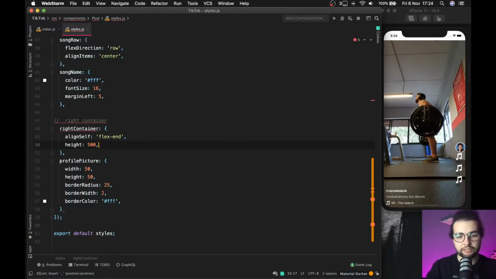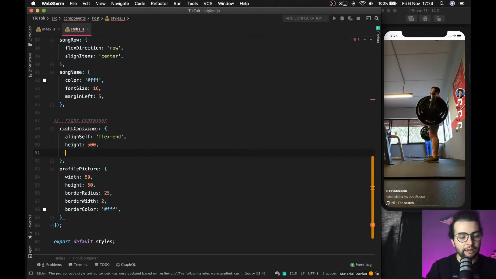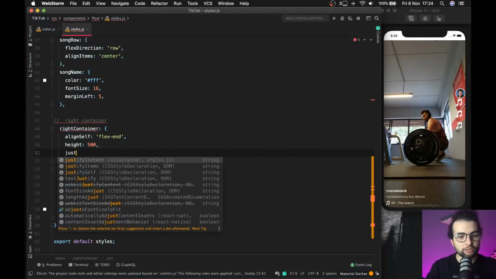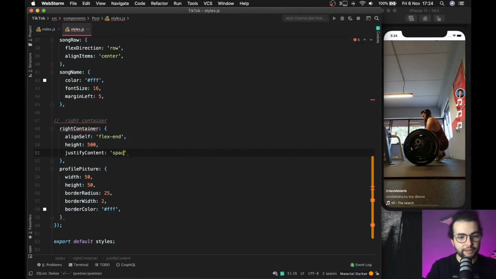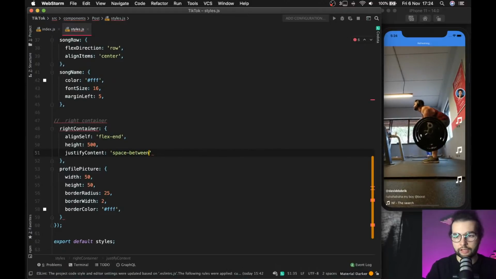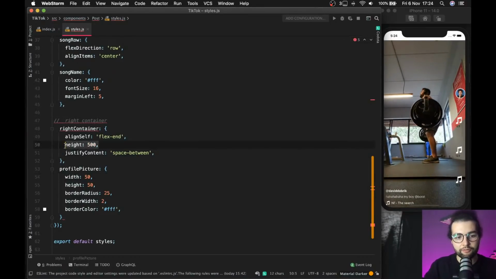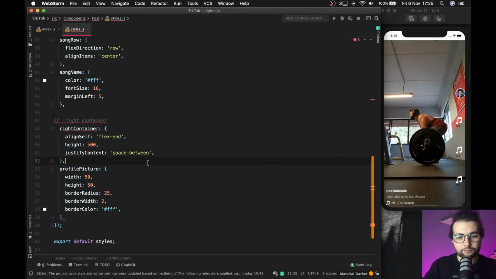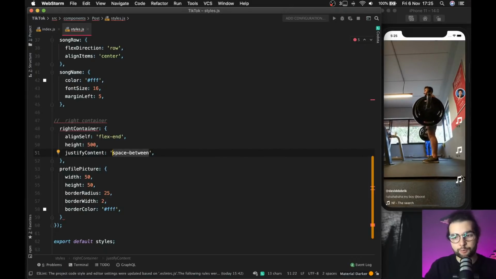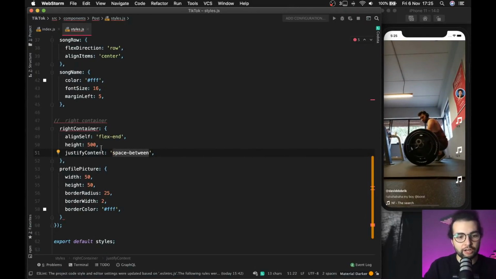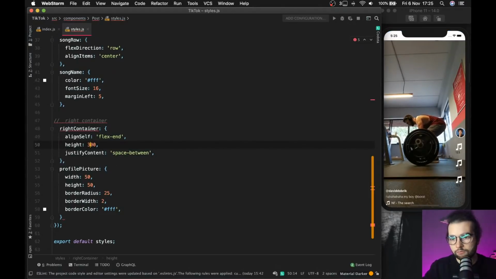We'll adjust it later just to see that it works. And justify content space between, like that. Yep. And right now we see that we said that the height of the right container should be 500, and render all the children with space between. So basically spread them apart to fulfill all the area. So right now we can adjust this height to 300.